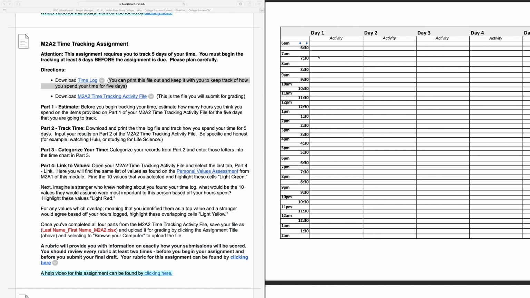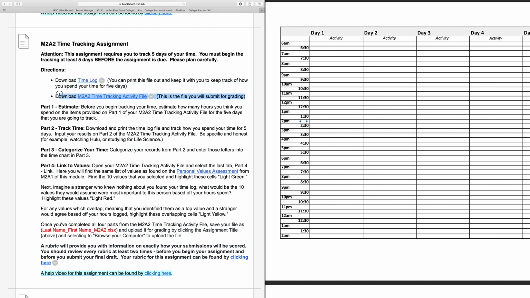So work with that system the best you can. There'll be some rounding on there because not everything is done in half-hour intervals, but do the best you can with the structure of the assignment. So the first thing you'll want to do is download this file. This will help you track how you are spending your time for those 5 days. Notice that you can't type directly into this file, so you'll print it out and you'll write on it directly with a pen or pencil, and this will be for your record to make the second part of the assignment a little easier.